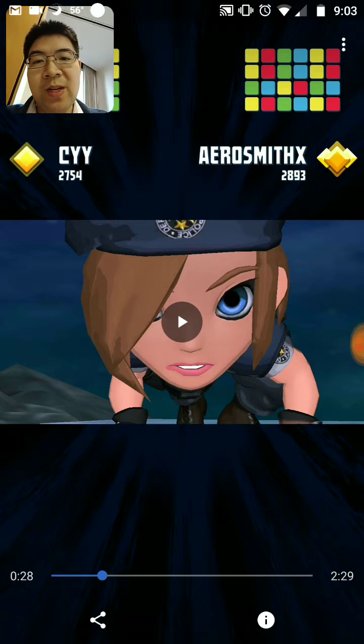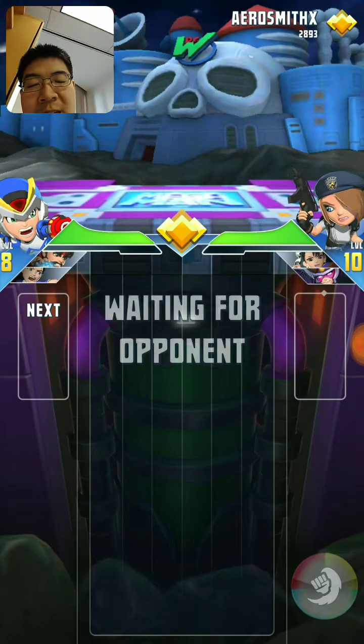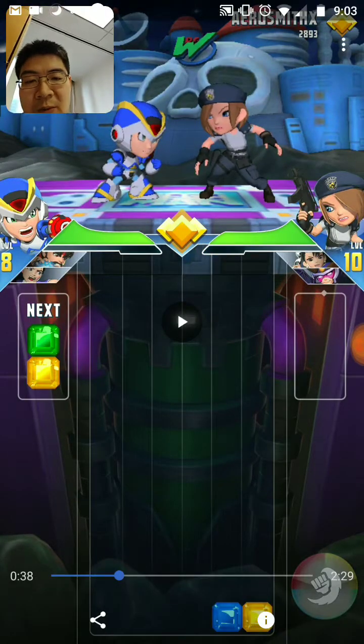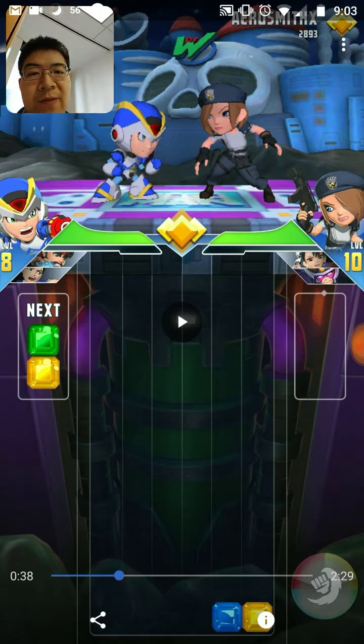Most matches don't end up like that. So let's start the match and let's see what I did, and then we can talk about the mistakes and the errors that I made. So the first thing I get is a blue block. As you can see, I'm going to put the blue block on the right side. The blue ends up in the fifth column.